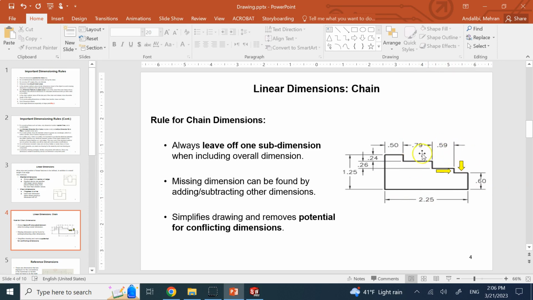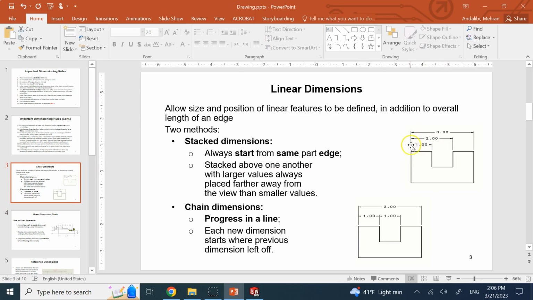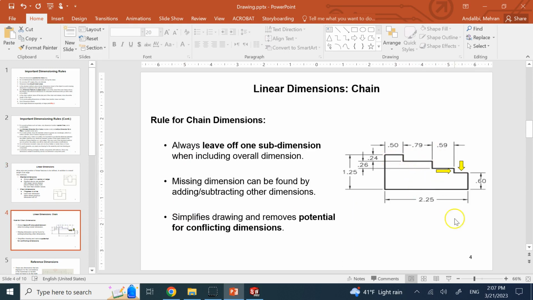So we say tolerances add up in the chain method, not in the stack method, because everything is measured from the same base, not from the previous base. So if I make this 0.1, there is no reason I necessarily make this 2.01 and this one 3.01, okay? And they're not added together, but here they are added together. So in order to control this total length and keep it within the limits, I show the total length and I leave this last part off.